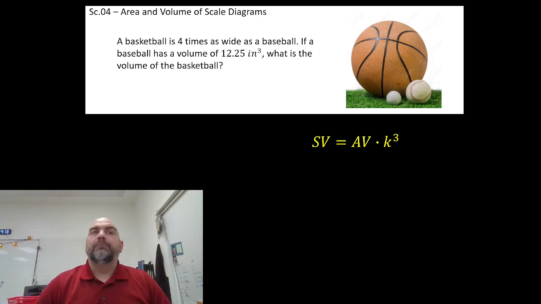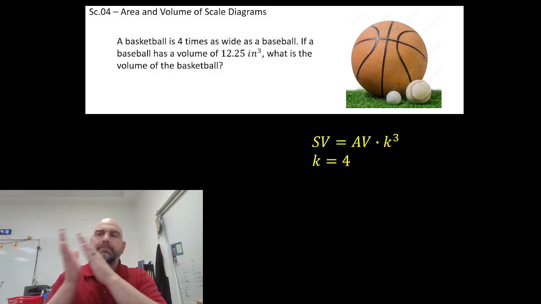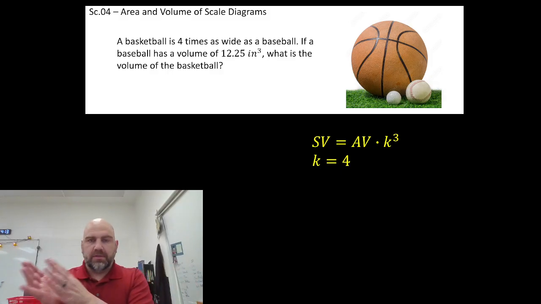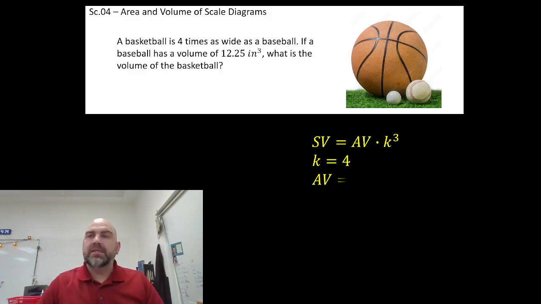All right, a basketball is 4 times as wide as a baseball. That means that from a baseball to a basketball, we have a scale factor of 4. Now, baseball is original, basketball is our scale. So actuals are baseball, basketball is our scale. That means that our actual volume is 12.25 cubic inches.